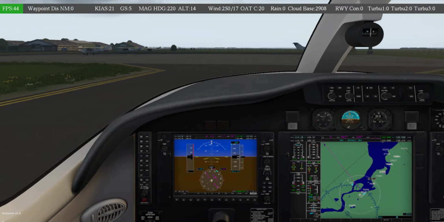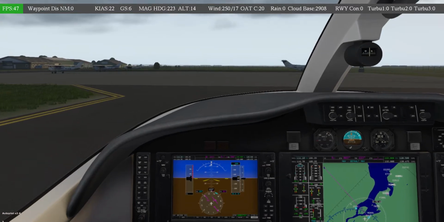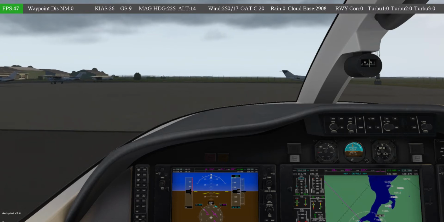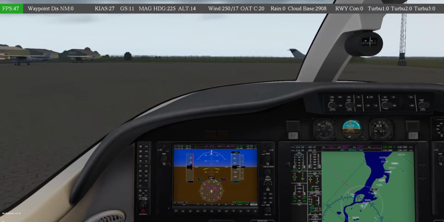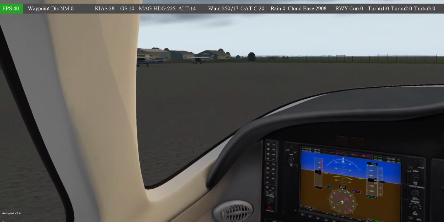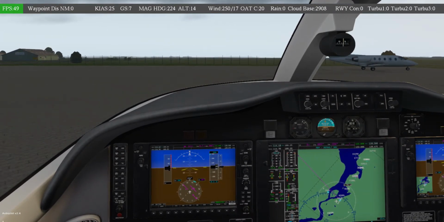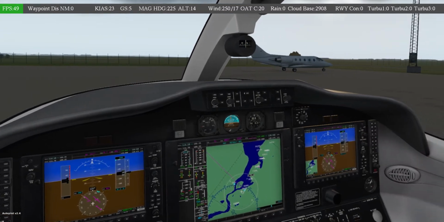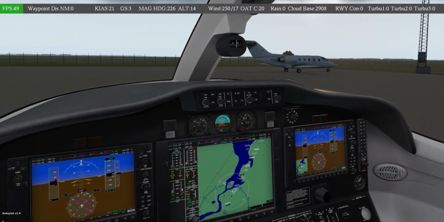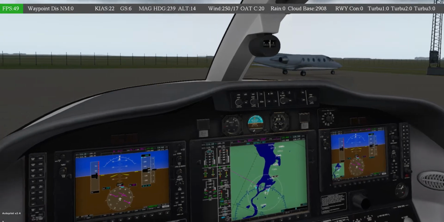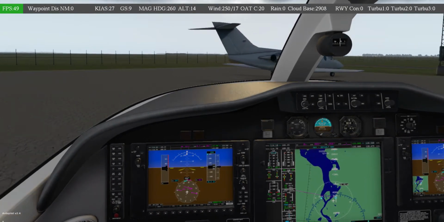And let's taxi over here. And say that was it for today's flight with the Cessna Mustang, and probably the last one I'm streaming and even flying in the aircraft.